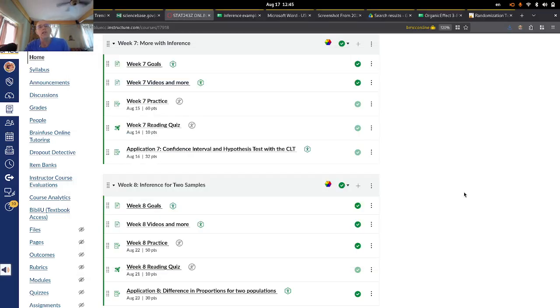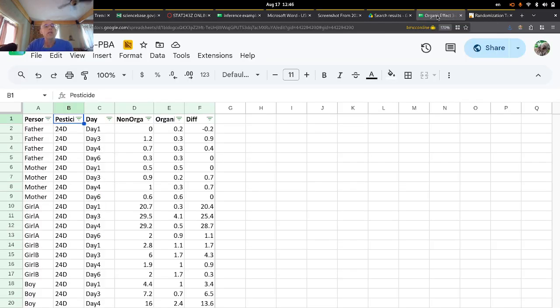Right, I want to demonstrate a couple uses of a spreadsheet for running a hypothesis test. So let's note we are at the end of the course here. We're finishing up Chapter 6 this week in Chapter 8, and then next week is the final review assignment and the final exam. The data I want to look at is related to eating organic foods and pesticides that are present in most of the foods we eat.